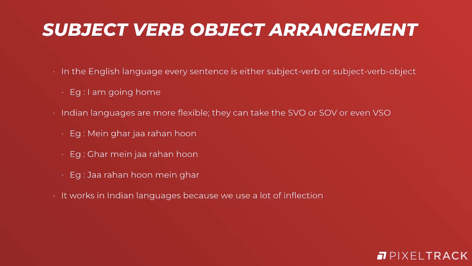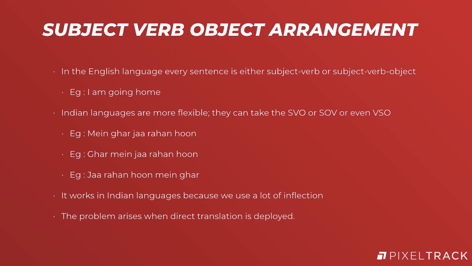Now, it works in Indian languages, this different kind of word arrangement. It works in most Indian languages because we use something called inflection, right? We use this in the English language also, but we use it differently. When we say inflection, we stress upon certain words. We bring out the mood when we are talking in Indian languages. But the problem arises when you directly translate your Indian languages into English language. The word arrangement, when you translate it, it sounds all wrong.